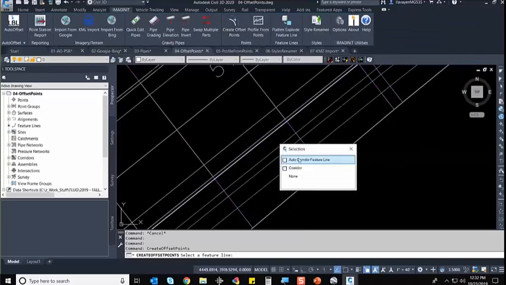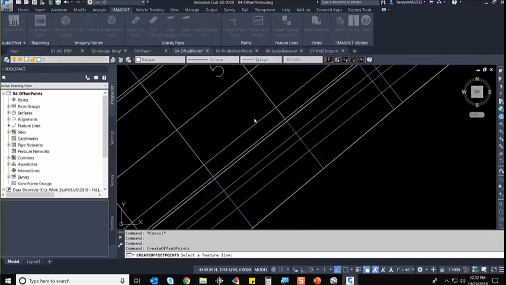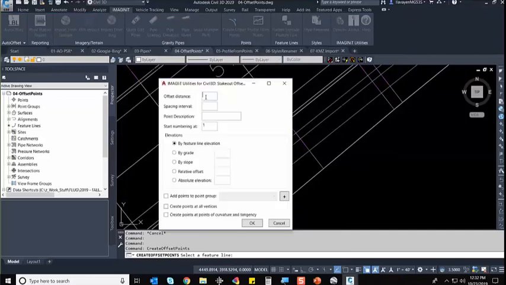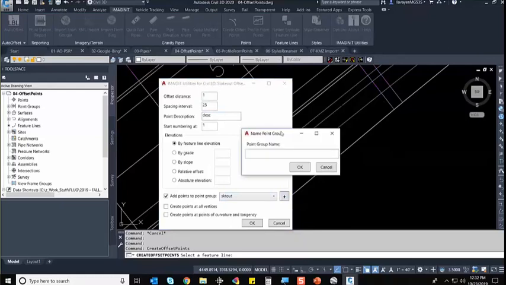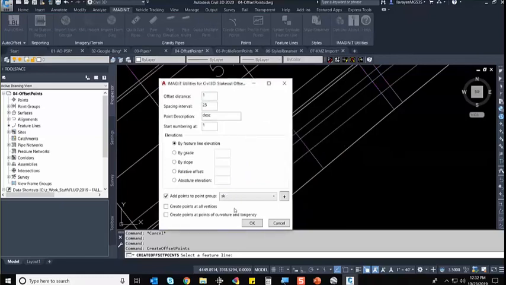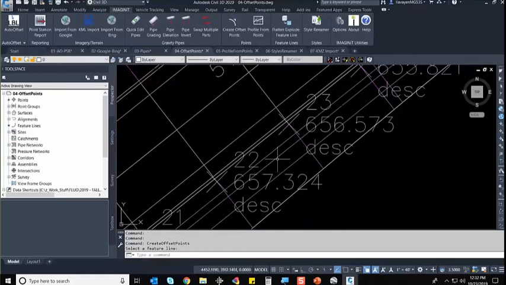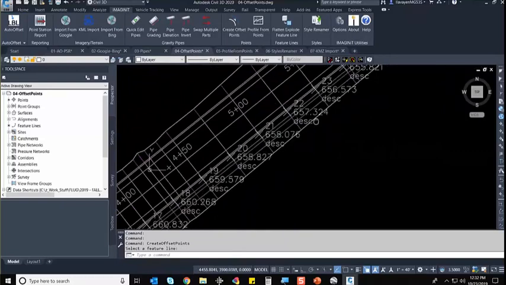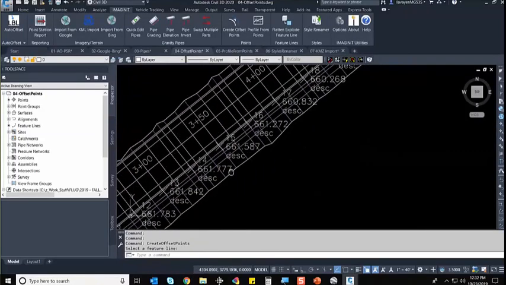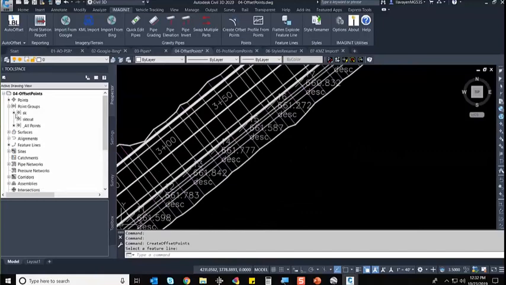It is very similar to the toolset that's available out of the box to create points inside of here. Let's see if I can give it a, using the feature line elevation, using a point group myself here, and it'll create a point group for me. So hopefully if I hit OK, there they are. Now it actually worked. And you can see the points being created there on the screen. And of course, the point group got created as well. There's my stakeout, and the series of points that I want.